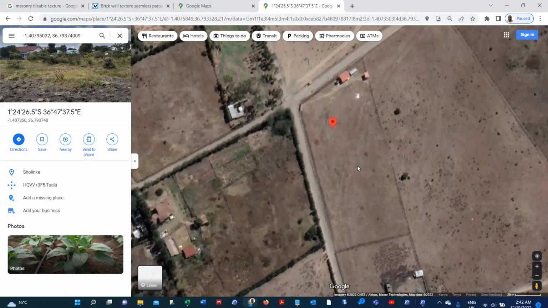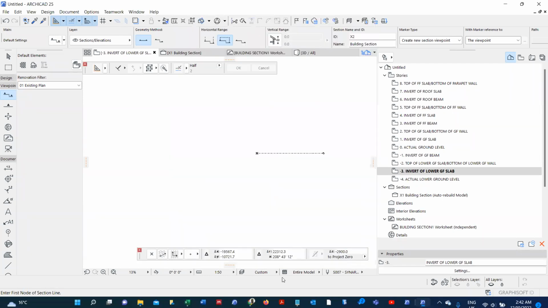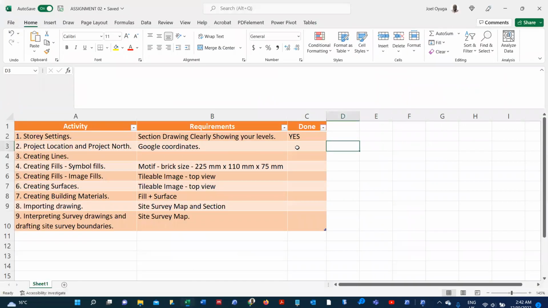So please always ensure that you place your coordinates properly. If you do not change it, the default settings are usually the Graphisoft headquarters. So it's important that you adjust your coordinates properly. Okay, so allow me to say okay and check off that we have handled our location.